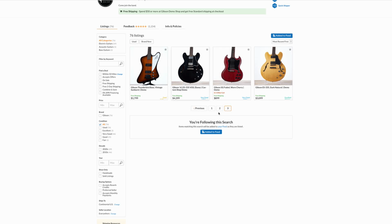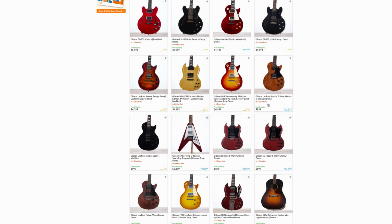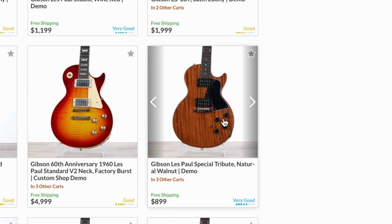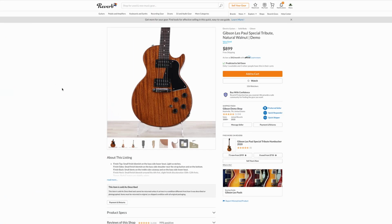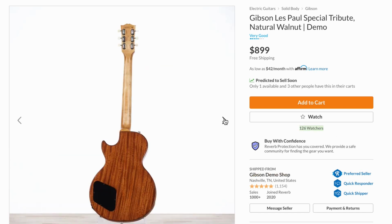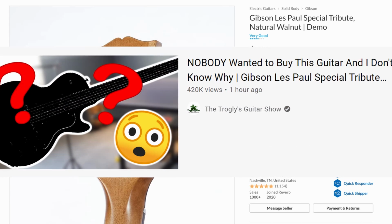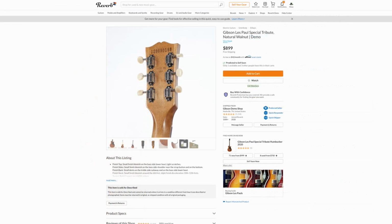So at the very end of the list, we got a couple of 335s and SG Faded. Looks like a Historic Les Paul Jr. I have no idea how this thing has not sold. I swear, I've talked about it three times. That is such beautiful wood grain and nobody wants it for $100 off. I don't understand that. 126 watchers. Am I gonna have to buy it? And title the review, Nobody Wanted to Buy This Guitar. And I don't know why. Or now I know why. Oh man, that's tempting to do.